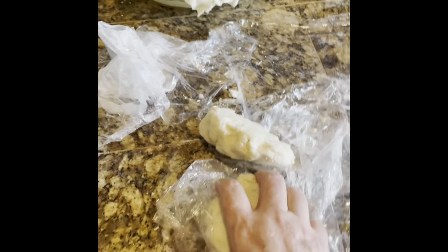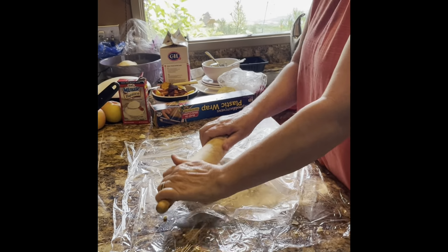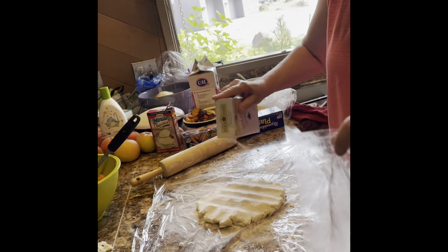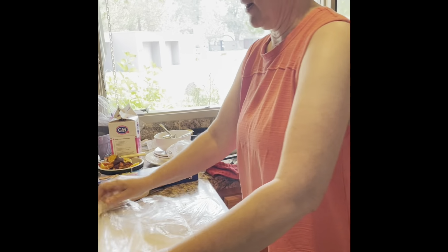Okay, I have to use one hand. I have to use two. You doing it? Yeah. Okay, so I'm doing the thing again where I have the disc of dough and I'm pressing down on it. And then I'm going to lift this up because it's a little sticky and add some more flour. I'm using the flour. Don't move around so much. It's going to make her dizzy.